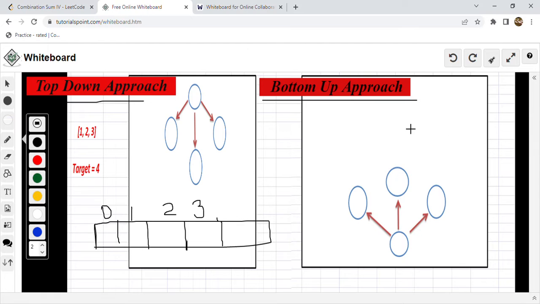We can follow the bottom up approach also. We can go from 4 to 0. From this, the time complexity will reduce because we have already reached the target value and we want to reach value 0. 4 to 0.